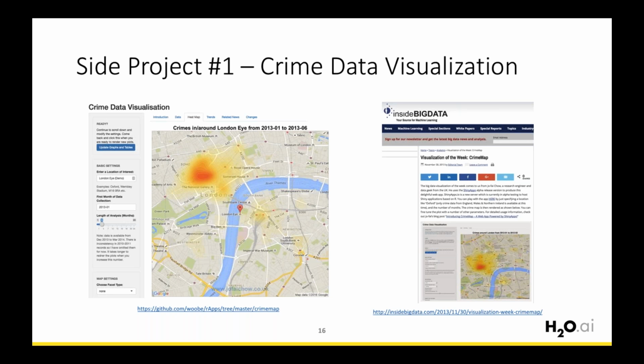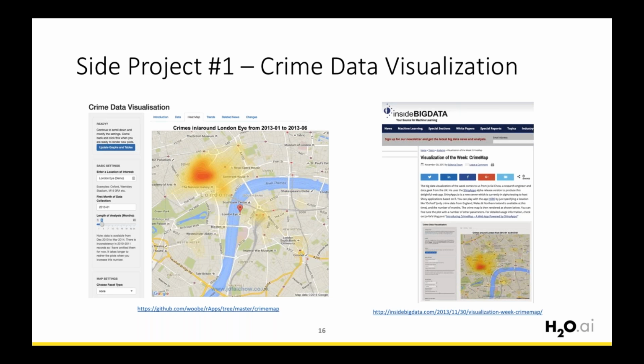So let's create an application that my parents can use to visualize some of the crime hotspots in the UK. So I created this map. This is using R with Shiny. How many people have heard of Shiny? Yeah. It's a really cool tool for you to create web applications before learning all the JavaScript.